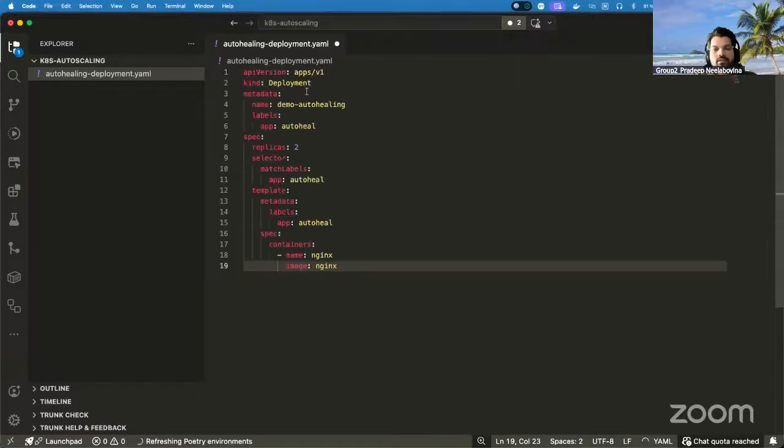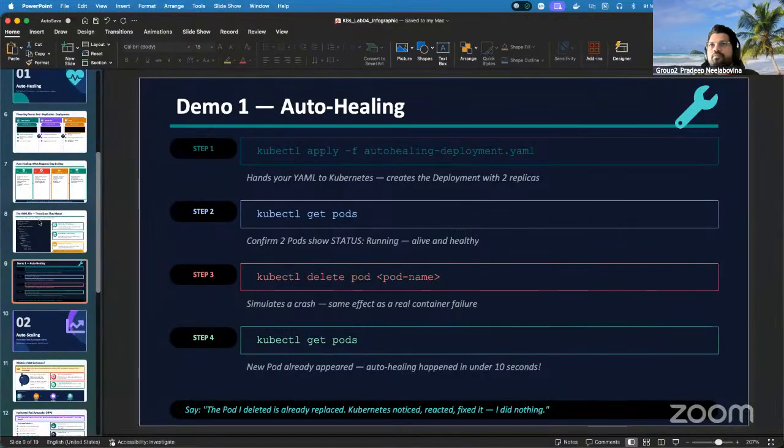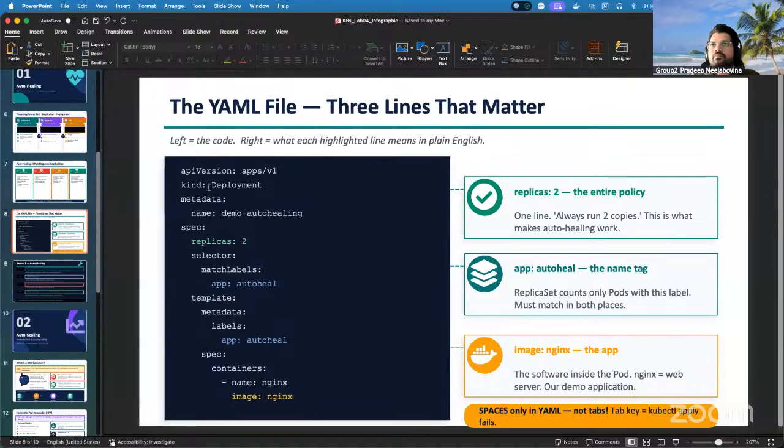So here I have pasted it. So this is the YAML content I have placed, and what it describes, I'll quickly go over at a high level.